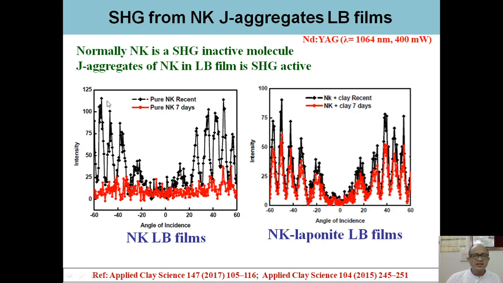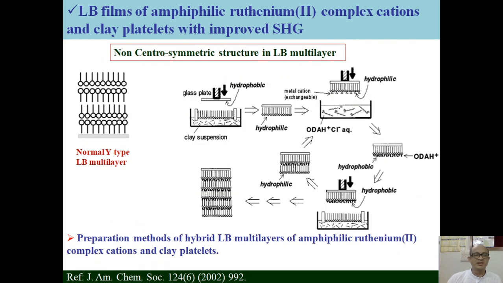Here, just for an idea, you see this black one is freshly prepared films. This is after 7 days. The SHG second harmonic signal intensity, you can see it decreases. But here in presence of clay, you can see the freshly prepared black one and red one is after 7 days, and you see almost no significant decay observed, so it becomes very stable.